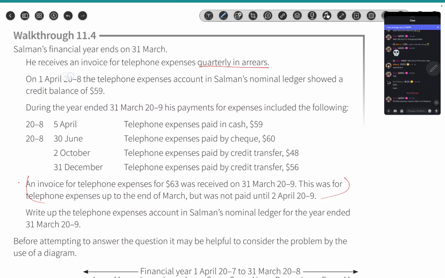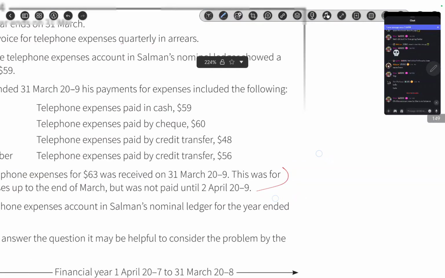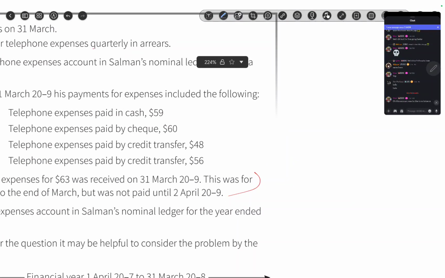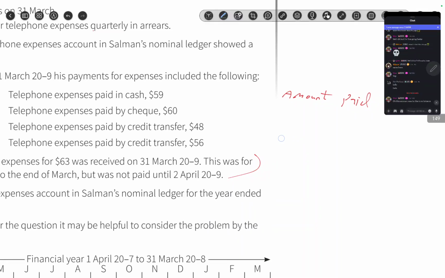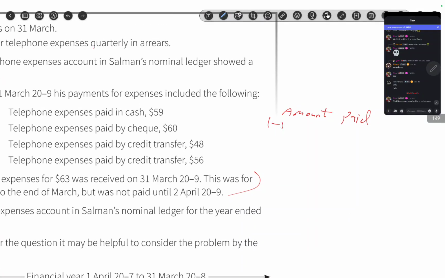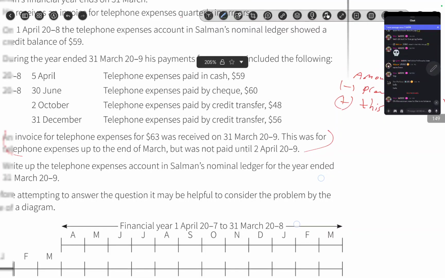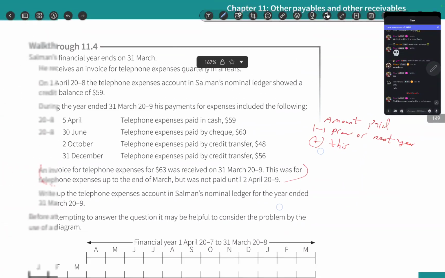Wait, I'll tell you how I do this stuff, okay? You take the amount paid, total bank, let's just write amount paid. You subtract anything that's previous year or next year, meaning it's not related to this year, of course, and you add anything that is related to this year but was paid at any other date. It was paid earlier, it was paid in advance. Now let's look at what exactly I mean.